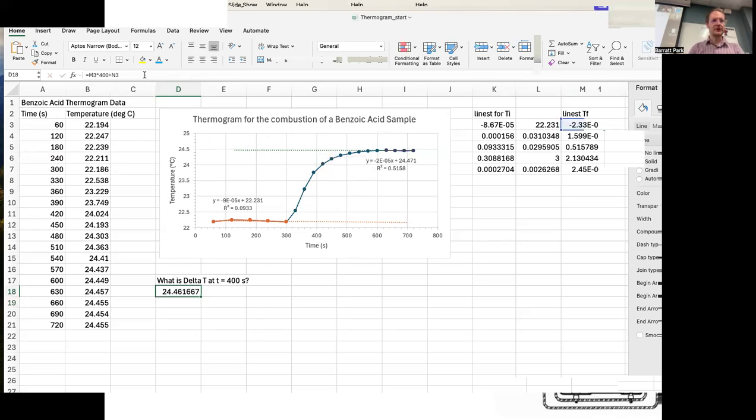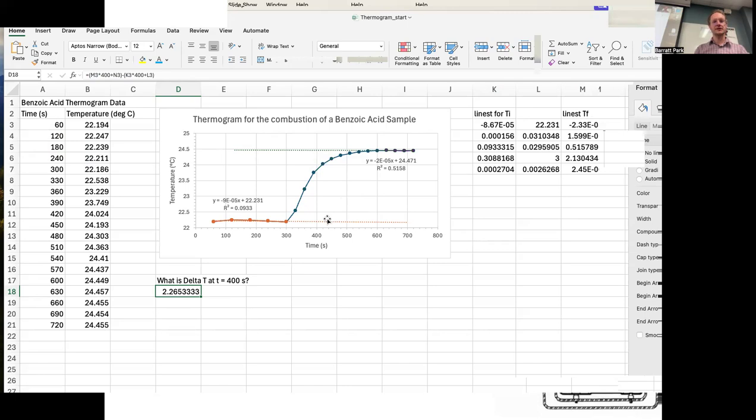But then I'm going to take this value that I've calculated and I'm going to subtract. So maybe I'll put this in parentheses just for clarity. So here's the final temperature evaluated at 400. And then this orange dotted curve, we want to evaluate that at 400. So I'm going to subtract that temperature evaluated at 400: the slope times the x value, which is 400 seconds, plus the intercept. Okay, and then if I hit enter, now it tells me that the difference between the orange line curve and this green line curve is about 2.26 degrees Celsius.